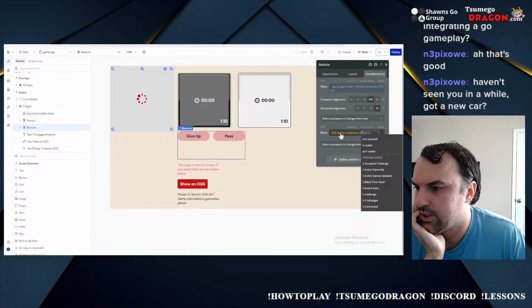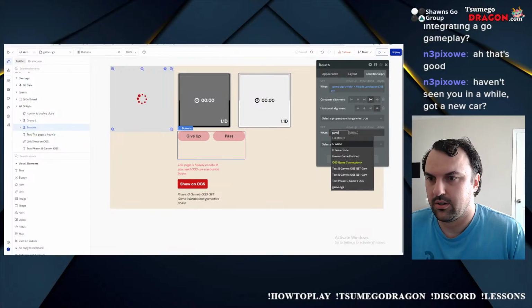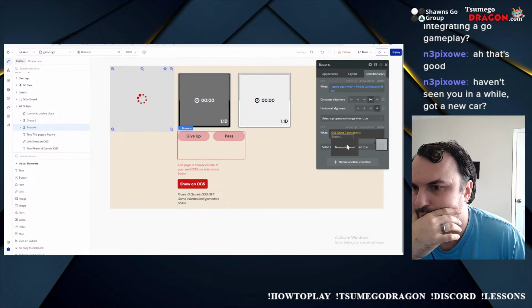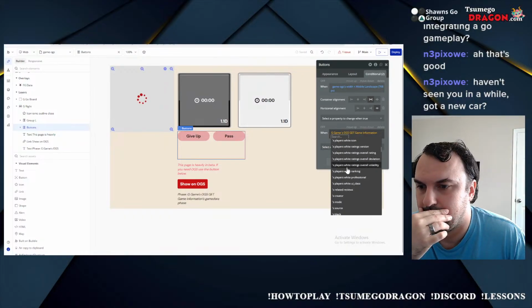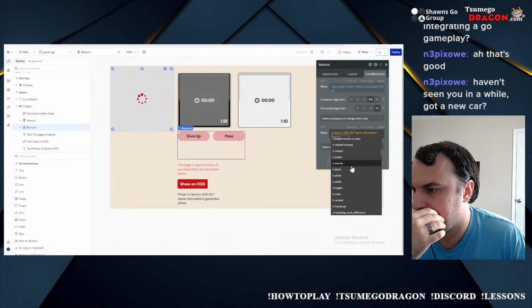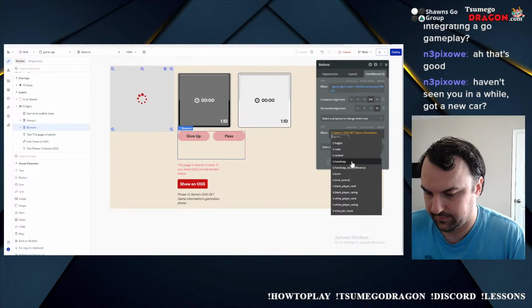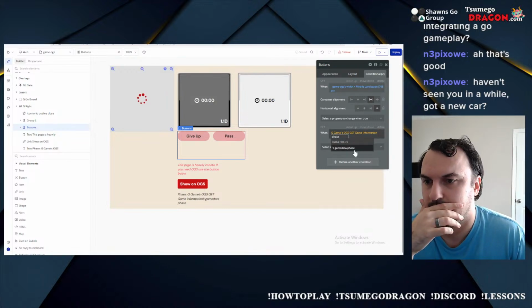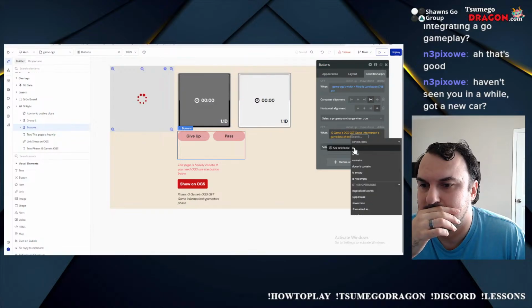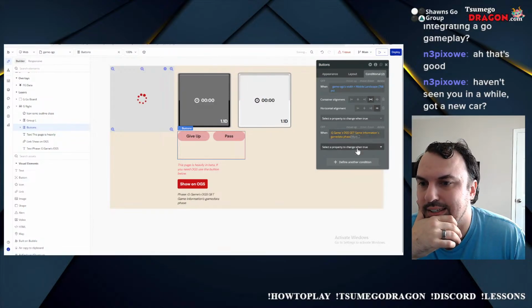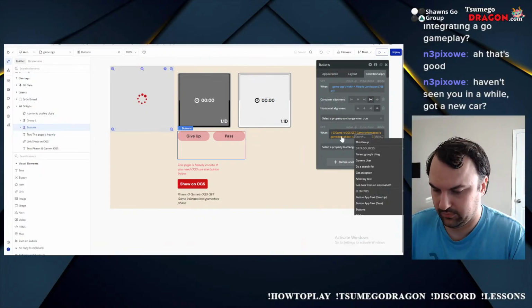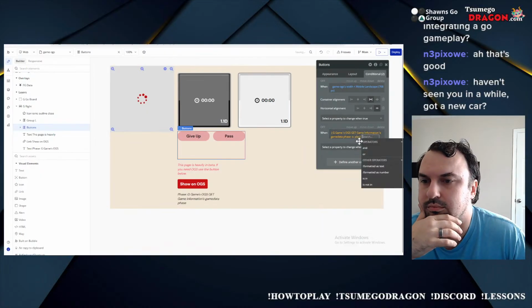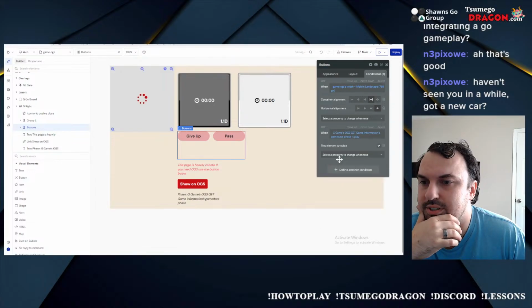I think I can just get group game information, and then we're going to get phase. Phase is play. This element is visible.